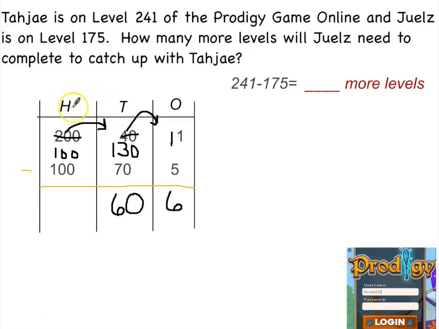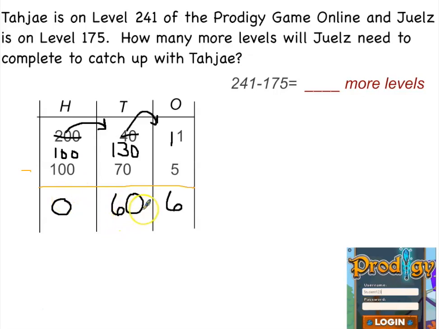Now let me go to my hundreds place. Now remember, we had to do some regrouping, so we're down to 100 and we're going to take away 100. So that's going to leave me with nothing. Now, you don't have to put a 0 there, but if you want to, just to hold the place and make sure that you don't think, oh, I forgot to finish the problem, you can.